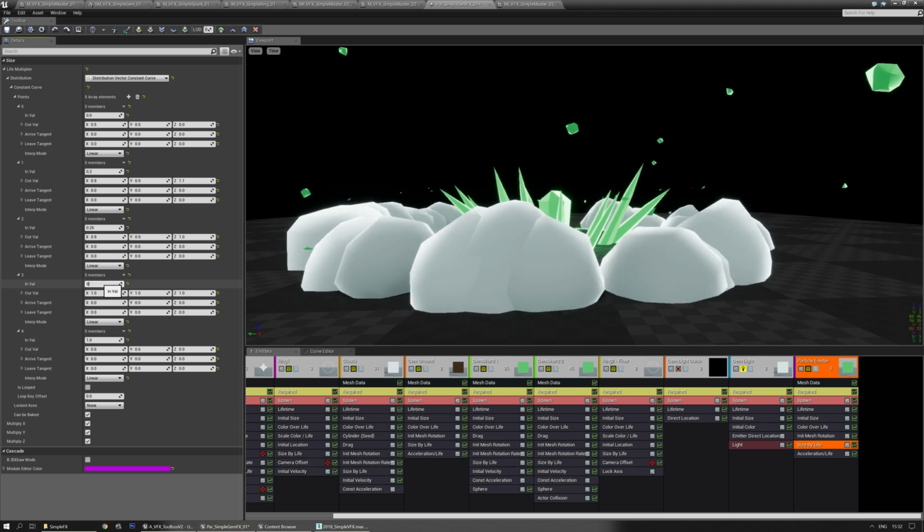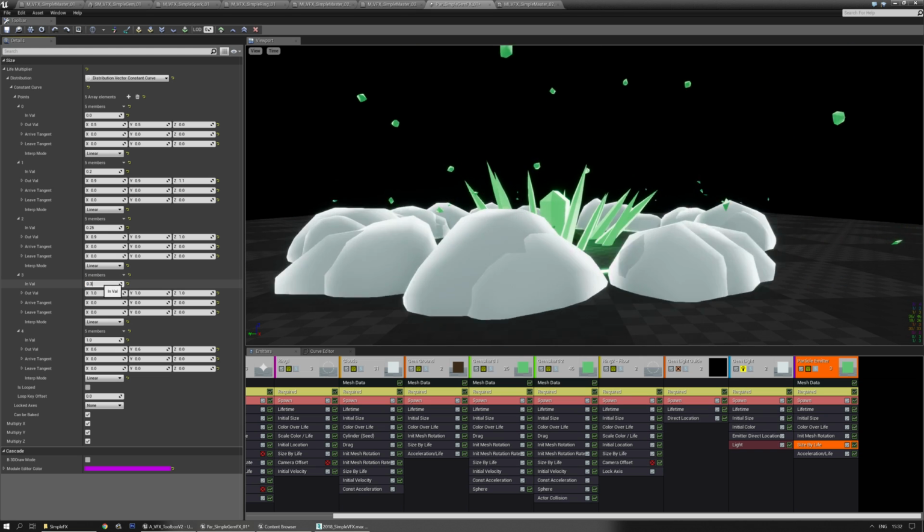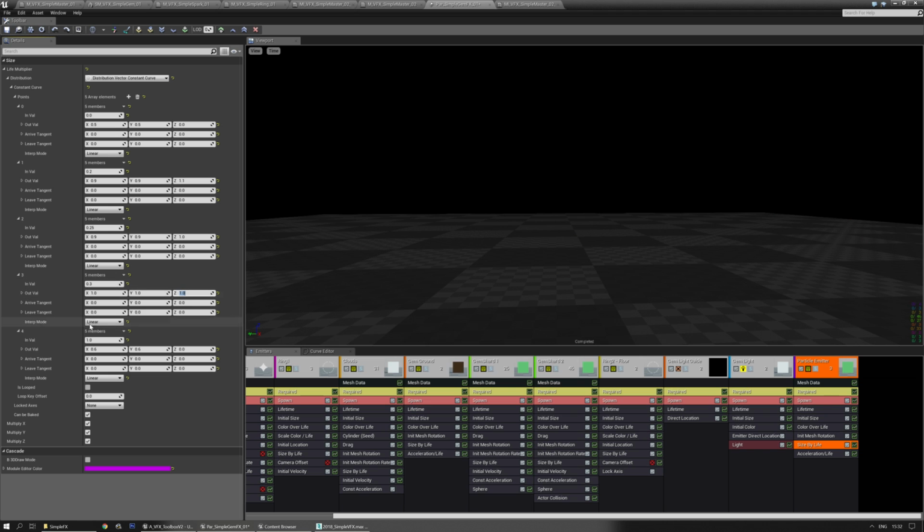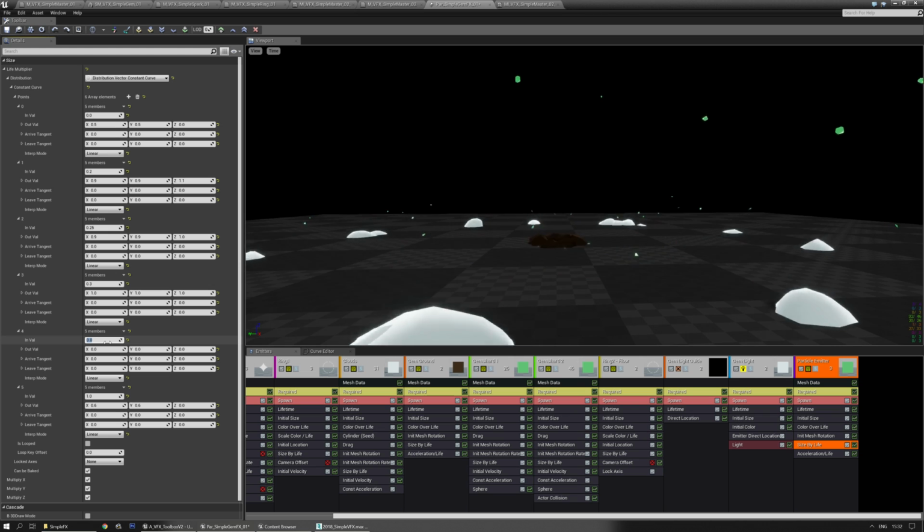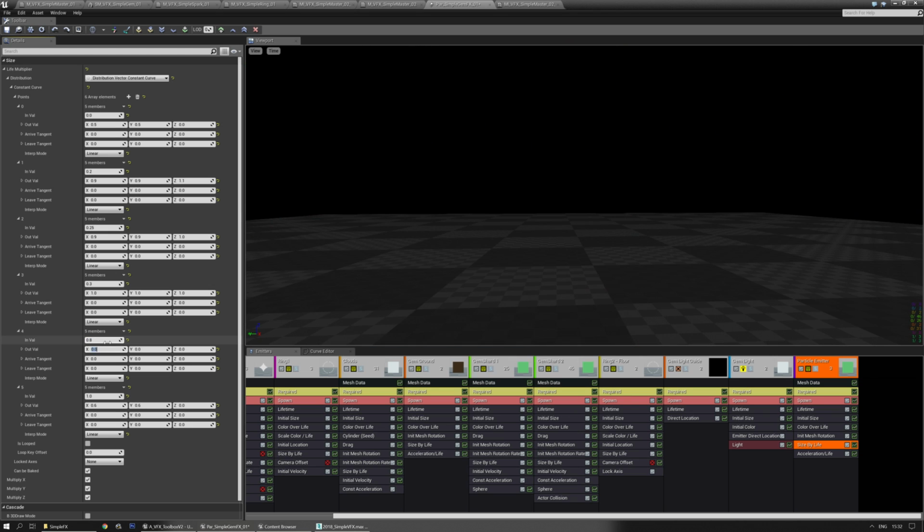Wait a second. 0.2 should be 111. And I need to insert one in here before that. That's like 0.8 maybe.